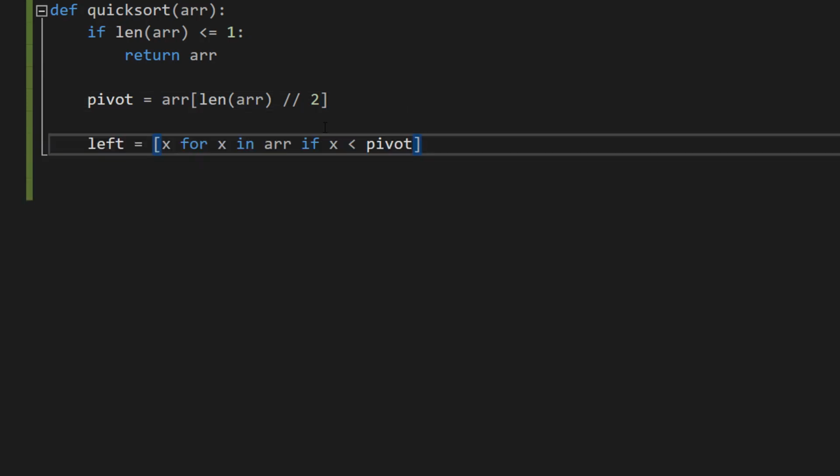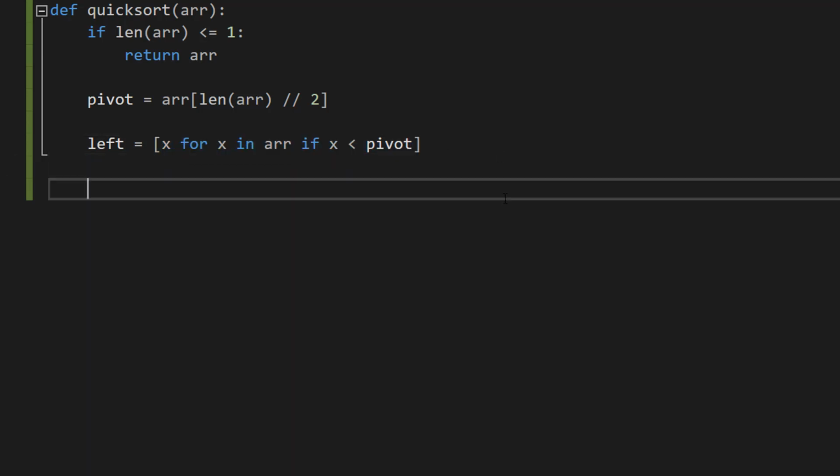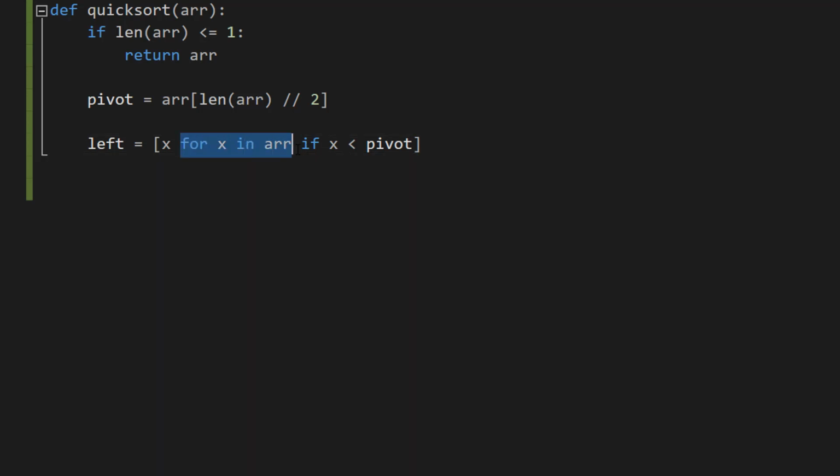After that, we're then going to do left = [x for x in arr if x < pivot]. Now this is a bit of a mouthful, but let's break it down. What do the square brackets mean? These square brackets indicate that we're creating a new list. Everything inside the brackets dictates how this new list is formed. Then we're going to look at the for x in arr. This is the start of our iteration. It means we're going to look at each element in the arr list one by one. For the sake of this operation, we'll refer to the current element as x.